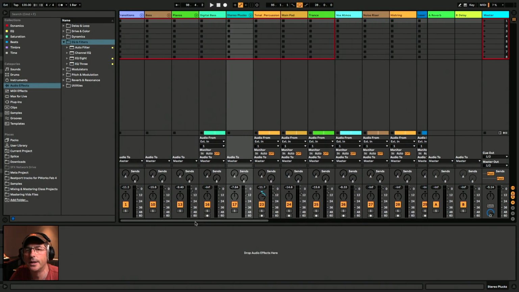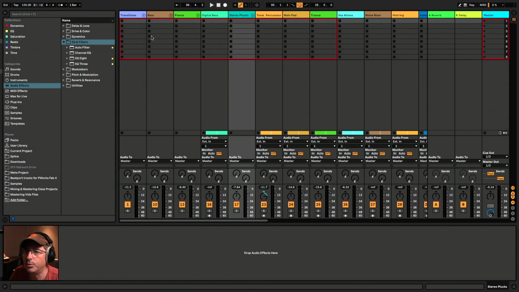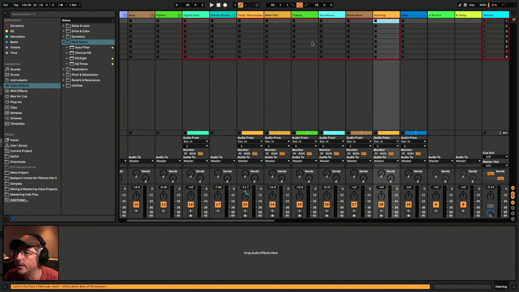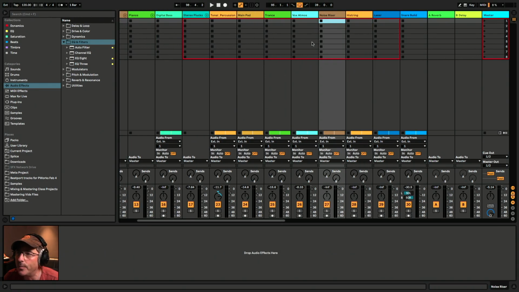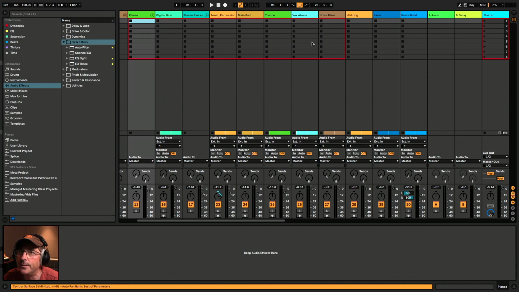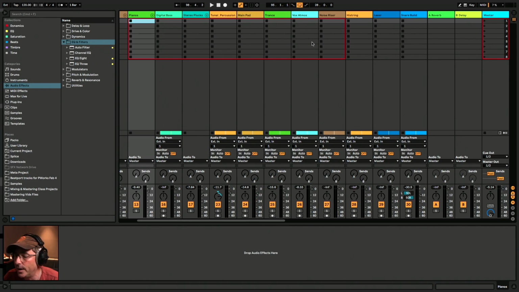Now, this is where I do like to use a hardware controller of some sort. In this case, in front of me here, I've got a Push. I've got two Avid Artist Mix Series. Many of these you'll find come in banks of 8. And that's exactly what you see here in the red box. That's the Push highlighting those 8 channels that I'm looking for. And I can begin to then move those around. You can see the red box moving around here up on my screen, and I can move those around in banks according to what I'm seeing on my Push. I'll be showing you the Push and the Artist Mix Series in some upcoming videos.